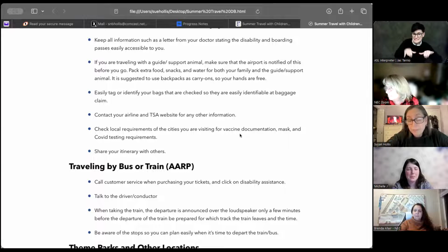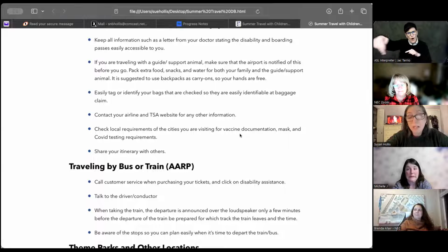And also, when you look at accessibility in Europe or other countries, their idea of accessibility is very different than our idea of accessibility. There's a hotel in Kensington that says it's handicap accessible as long as you can walk up 3 stairs, go down this really long hall, and walk down 4 stairs to get to your room. And you still have to go over a tub to get into the shower. So call ahead to see exactly how it's laid out.